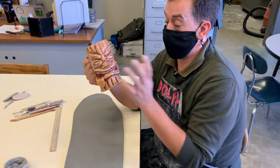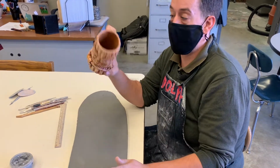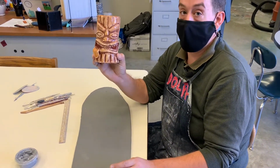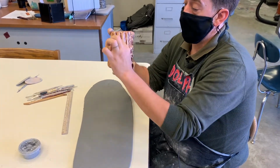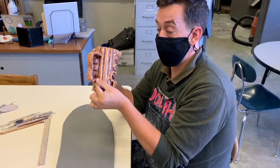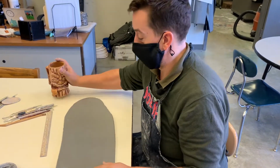Our next project, we're going to be making a slab mug that we turn into a tiki mug. Okay, so it looks way more complicated than it is. You can add a handle. You do not need to add a handle.